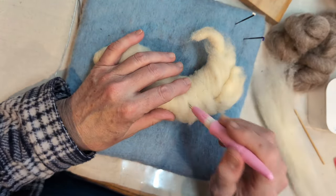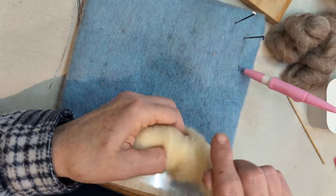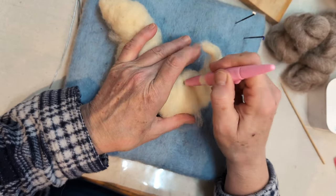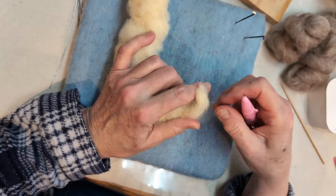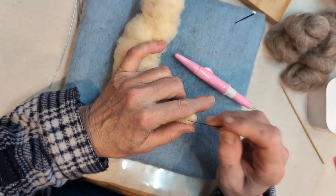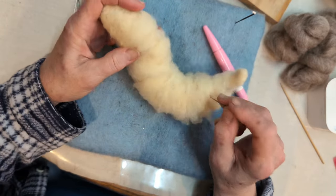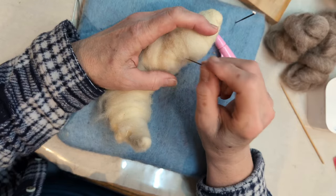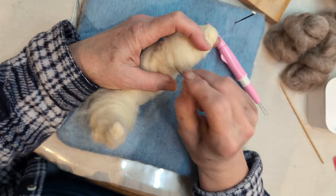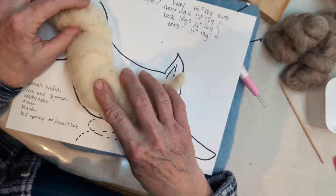This guy takes a while just so you know — he takes a while to get firm. I've got a piece in here I'm wrapping kind of tight because we want it kind of firm, medium firm, not super hard. Some of my fiber has slipped off the end of my tail wire — I'm going to poke it back down. Let's work on this for a minute. I want to connect the head. Again, I'm going to compare it to the picture and see where I'm at. We're getting there.